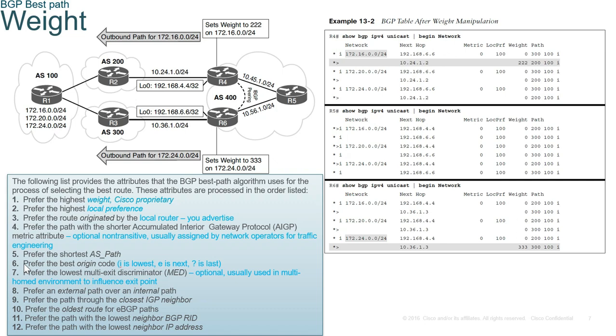Going down from the list, number 1 is weight, so weight has more priority, so router 4 will select the best path as this path through router 2. So if router 4 has a destination to 172.16.0.0, it will choose to use AS200 and then reach AS100.